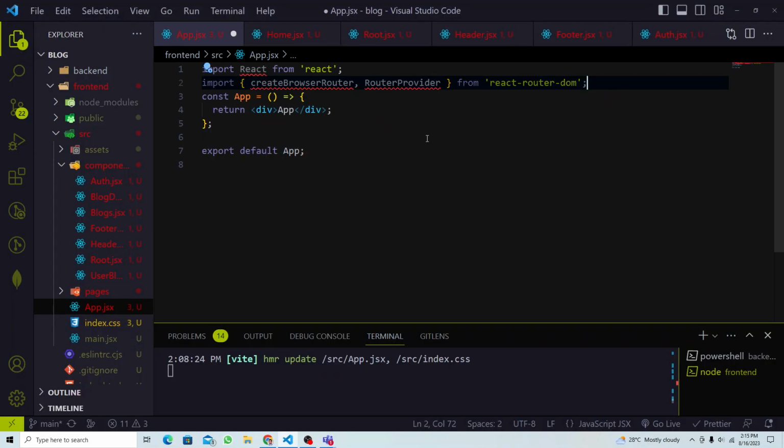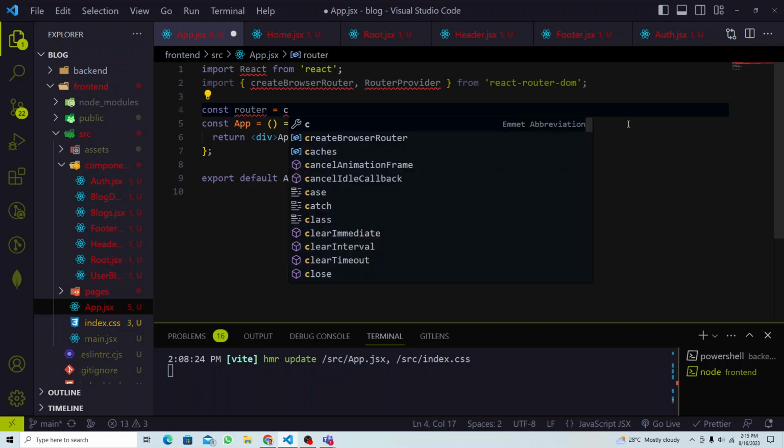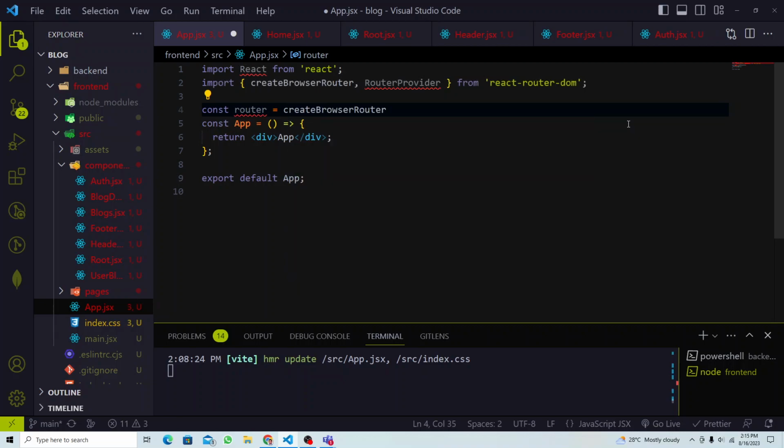Next I'm going to need to add the router. Const router equal to createBrowserRouter. This is a function, and you just pass an array like this. Why an array? Because sometimes you have complex routing, and you manage all the routes through objects.